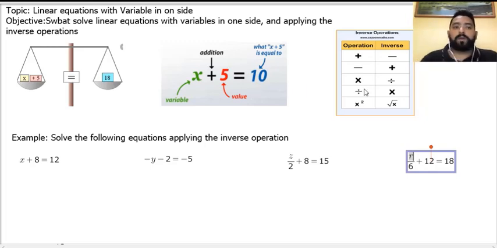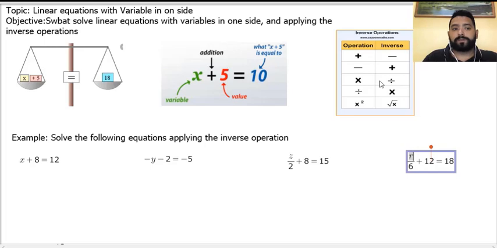When you try to solve linear equations, you have to remember the inverse operation. If we have positive, we are going to use negative. That means we are going to use the transposition of terms. If one number is in a positive position, we are going to change it to a negative position. Multiplication to division, division to multiplication, square to square root with the symbol, and square root to the second power. So try to use the inverse operation and keep it in mind when you solve linear equations.